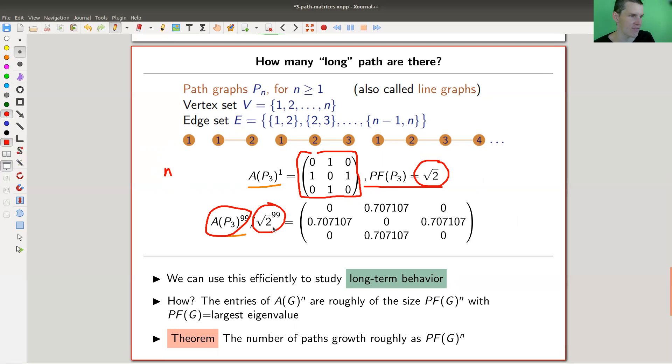If I divide by this value, I essentially get one. So 0.71, that's good enough to be close to one. So essentially the number of paths of length 1 million is determined by one number and its millionth power, which is a ridiculously beautiful statement. Again, you avoid the count. You don't even need to compute matrix powers. You get a slightly weaker statement - we'll have some very precise statement in the next video - but essentially you can know the number of paths in the graph.